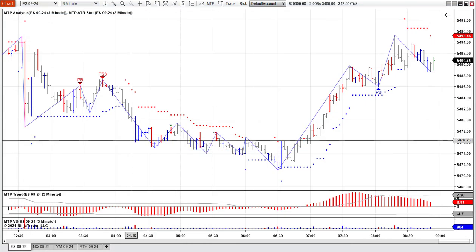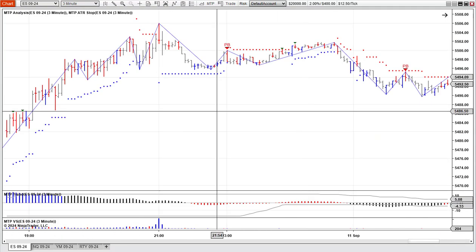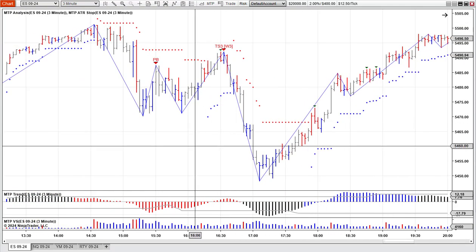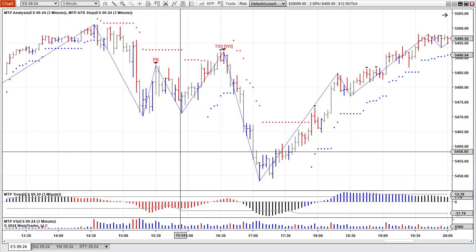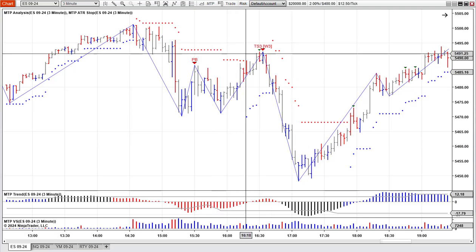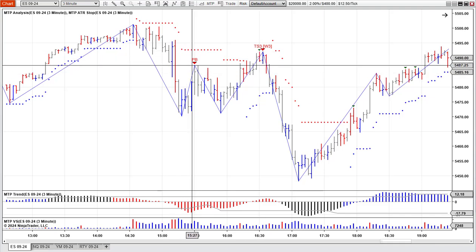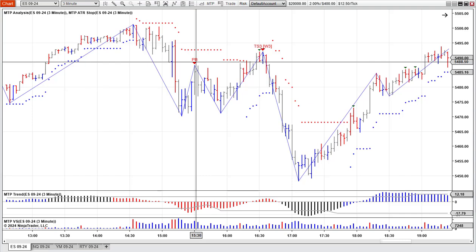Right, let's have a look at a chart of the ES for yesterday. By the way, this is our add-ons for NinjaTrader 8. We also have a standalone version and we have add-ons for TradingView, but today's video I'll be looking at our add-ons for NinjaTrader 8. I'd like to look at yesterday, in particular this TS3 W3 trade sell setup here. We'll also have a quick look at this PB or pullback trade setup here.